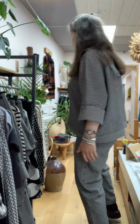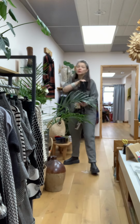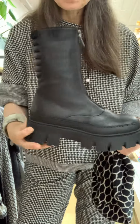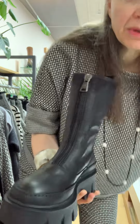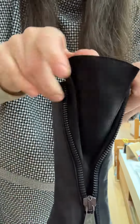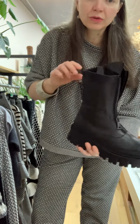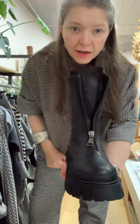I am organised. Oh, now then, let's do some accessories here. Now, these have just arrived. I've not seen them on. We did have a version very similar last year. In fact, they've come in with that zip all the way up, but you can wear these, and if you've got a wider trouser that you want to tuck in, or have a long skirt, I think it's quite trendy to leave this tongue go its own way and leave it open.